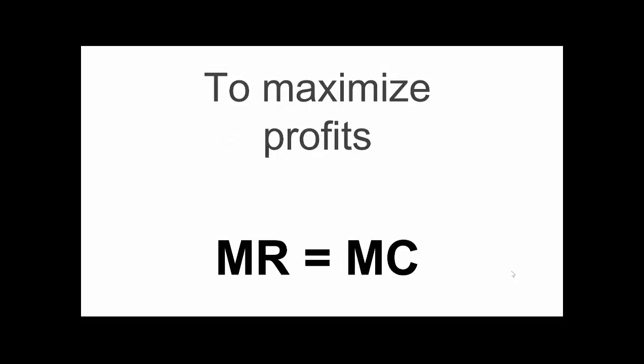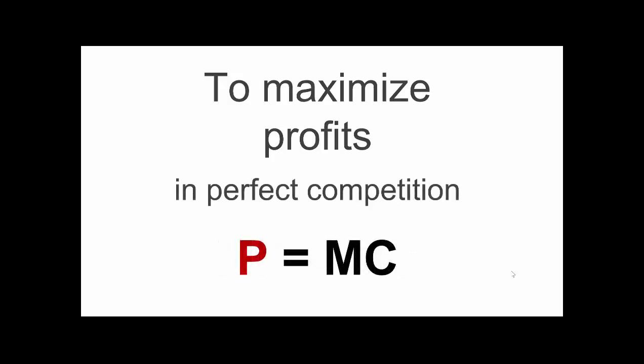And notice that the annoying thing about that is, remember, to maximize profits, you're going to equalize marginal revenue and marginal cost. Well, if your marginal revenue equals the price, then essentially what you're going to try to do in a competitive industry is equate the marginal revenue to the price. And the price is not set by you, it's set by the market. So this is a very annoying thing, because to maximize profits, you have no control over the marginal revenue side. The only way you can increase your profits is by controlling your cost.